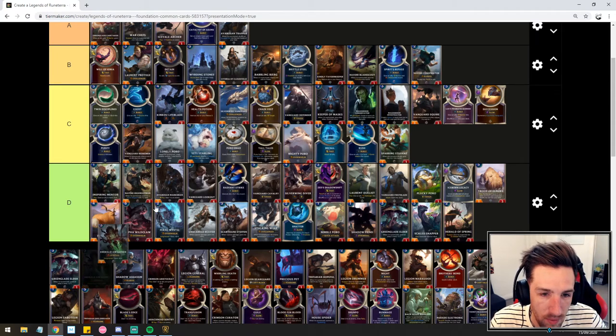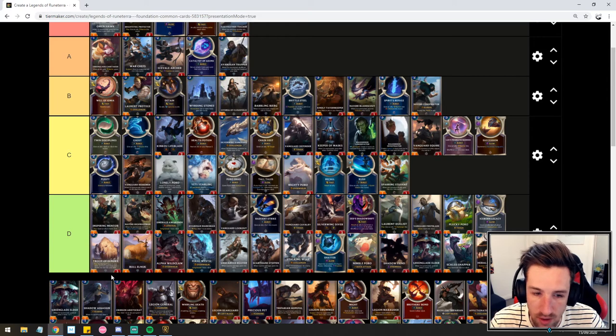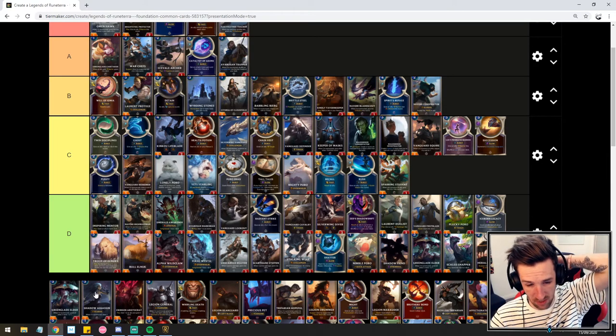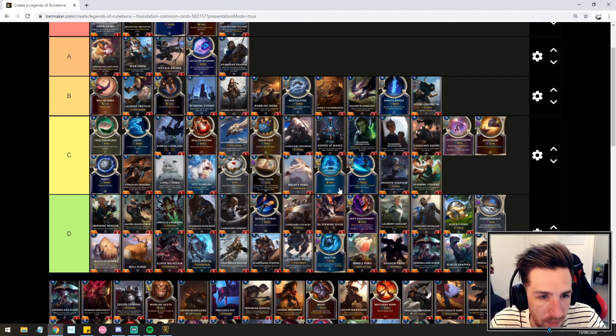Emerald Awakener. That's some good role playing. Shadow Assassin. I don't think Shadow Assassin's meme. Drawing cards is pretty powerful, although it's very niche at the moment. Yeah, drawing cards can't be C. Can't be D.